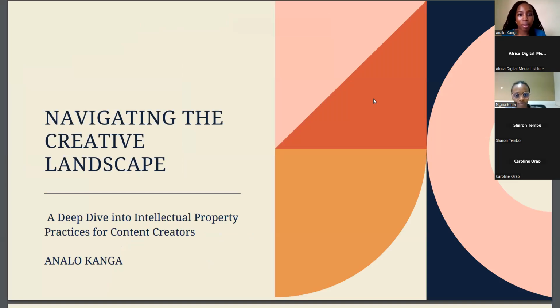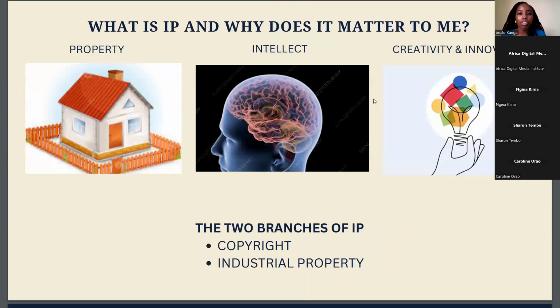So this is what we're going to be talking about today: Navigating the creative landscape, a deep dive into intellectual property practices for content creators. The first thing I'd like to say is that as we speak about content creators, there's a tendency to look at content creators as people who create content on social media, Instagram, Twitter, YouTube, and so on. But all creatives are content creators. Musicians are content creators, dancers, filmmakers, people who make theatrical plays, architects create content because they create designs. So just for context, we are not limiting the conversation to people who are on social media. I'll get straight into it.